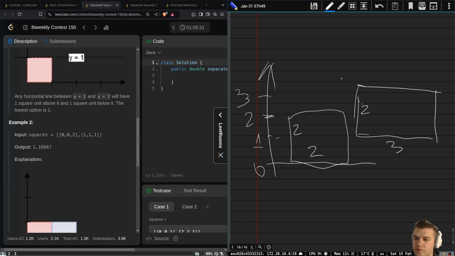Then we have another rectangle, 1 by 1, and it starts at 3 and ends at 4.